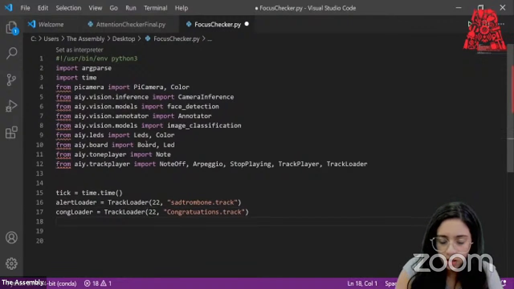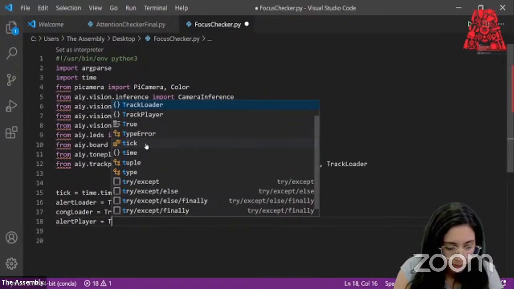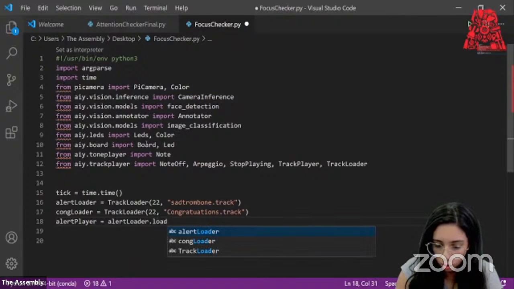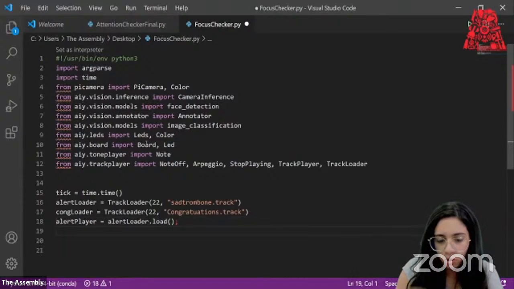So the second thing is we need to create the player. So we'll have the alert player, and then the player just takes the track loader. So it will be alert loader, and then it just takes load. Okay, so that's the function that loads it inside the player.